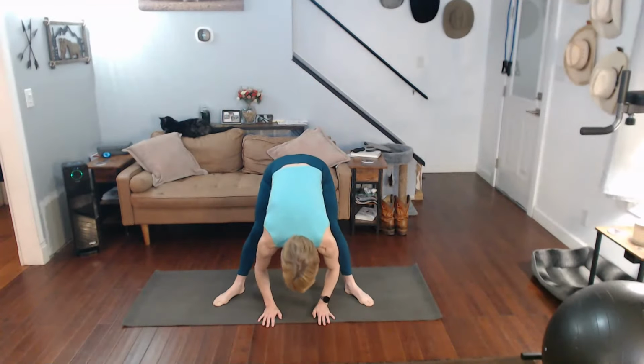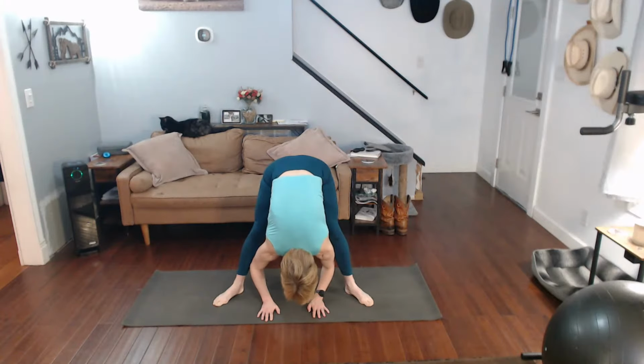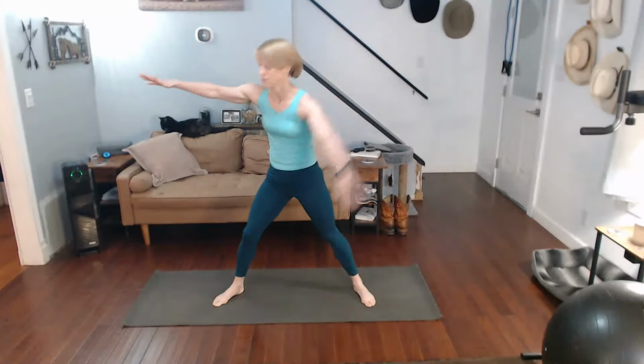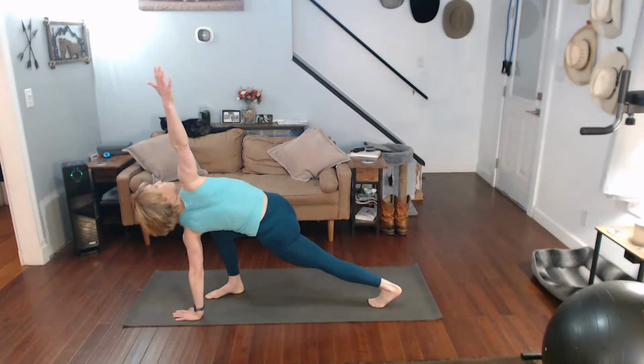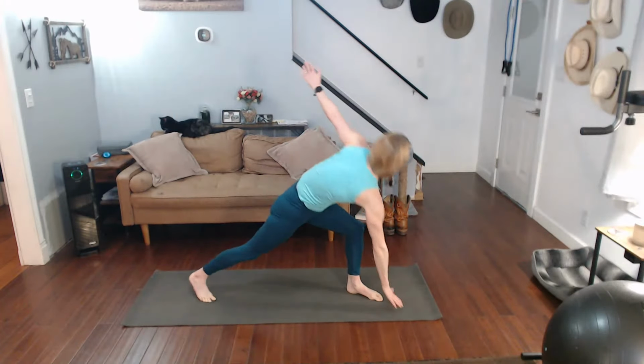Squat it. Squat it down, down. Stretch it up. Down, up. Squat hands. Down, up, up, up, down, down. One more time. Down, down, and to the side. Reach it. Other side. Reach it.